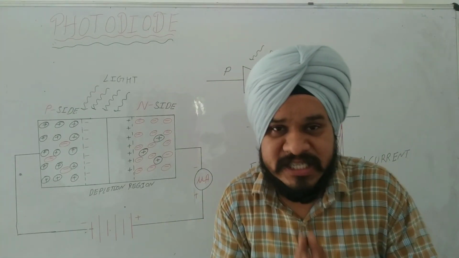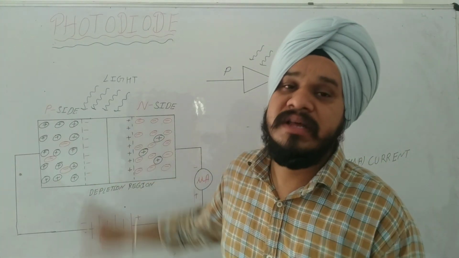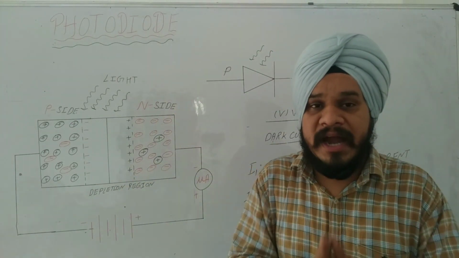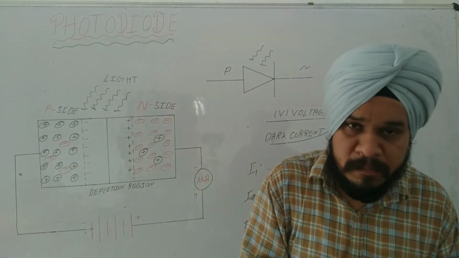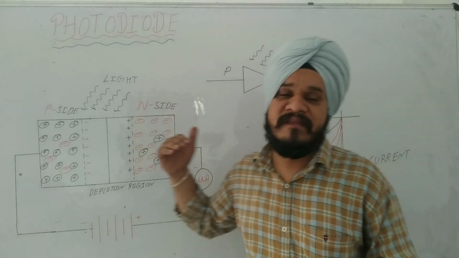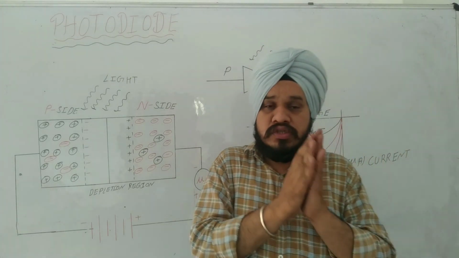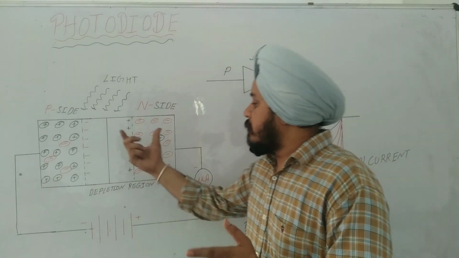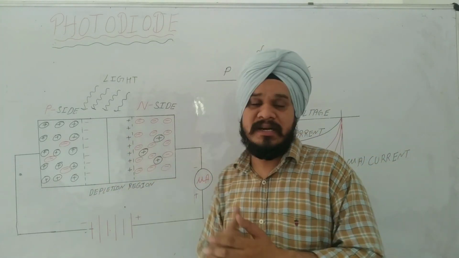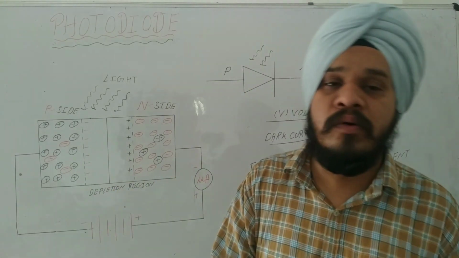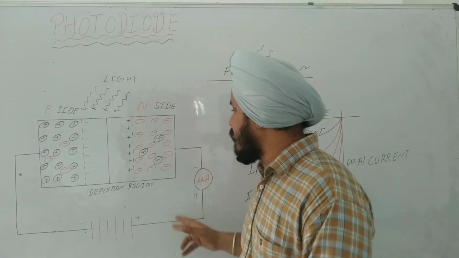So now when light is incident on the photodiode, then near the junction a large number of covalent bonds break and it generates hole and electron pairs. The holes move towards the P side and the electrons move towards the N side, due to the electric field that appears at the diffuser region. So the movement of these particles increases the amount of the electrical current inside the circuit.